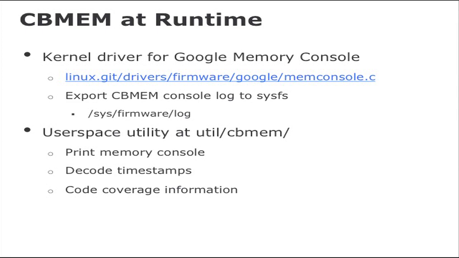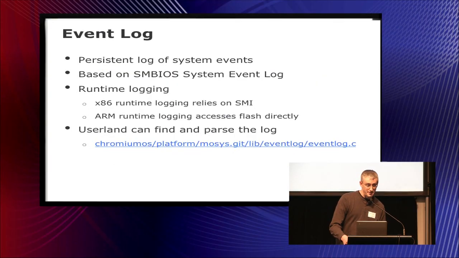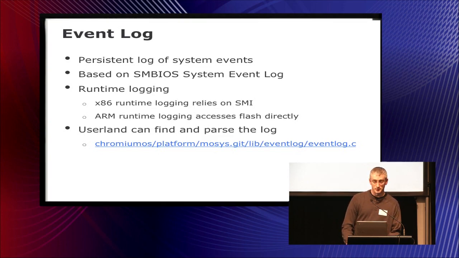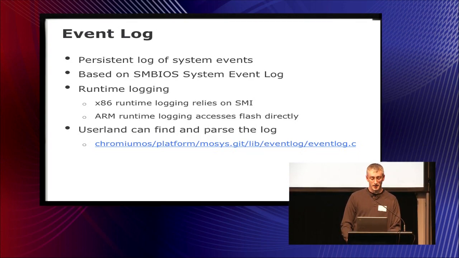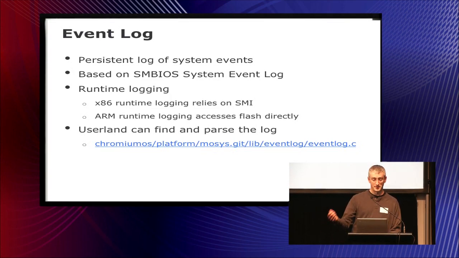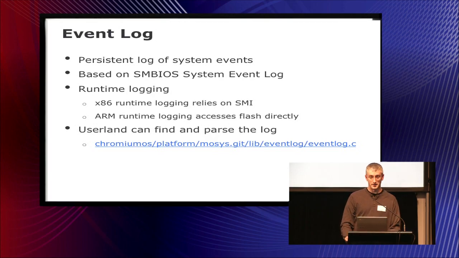I alluded to event logging being very important. This is something that has been extremely useful for us and is another thing that we started doing on the data center side of things at Google, and I carried it forward into our Chrome devices as well. Obviously, in the data center, we've got lots of machines that sit there headless. Getting the event log out of them is a great way for us to know what happened to those systems.